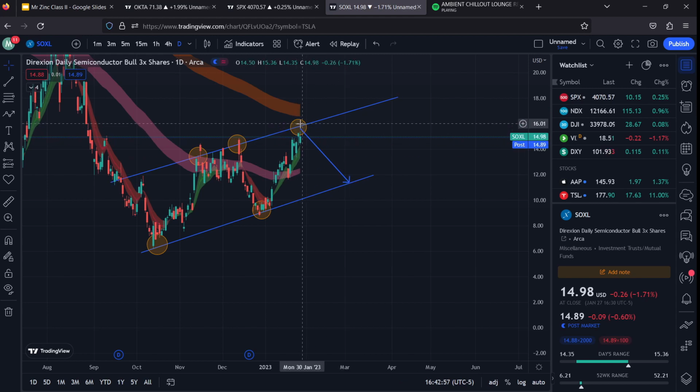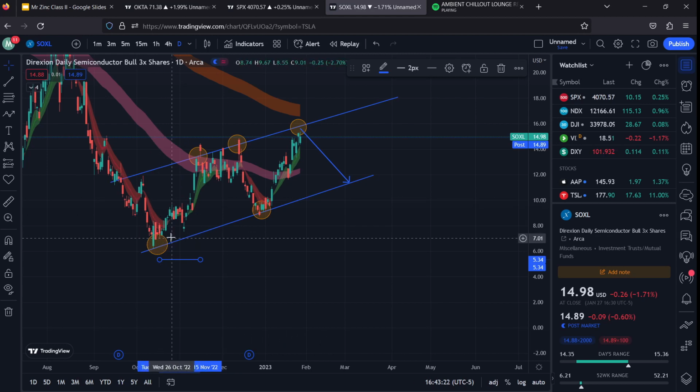If I wanted to, I would enter puts, and then to get that expected time frame, what you want to do is use your trend line tool up here in the top left, you draw it from one circle, flat line to the next one, and then you click on the line at the bottom. It will show you Tuesday, October 18th, 2022 to Tuesday, November 15th, 2022. So it's almost a month for it to reach the top trend from the bottom trend line.